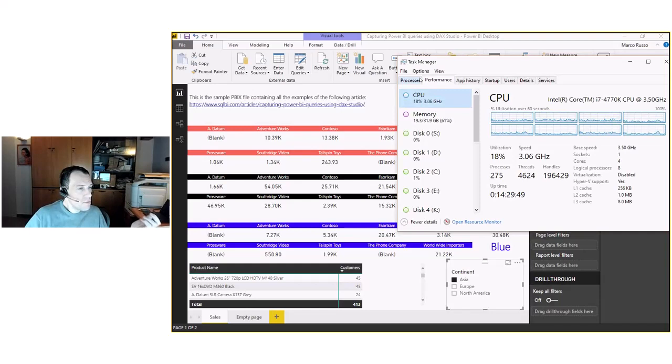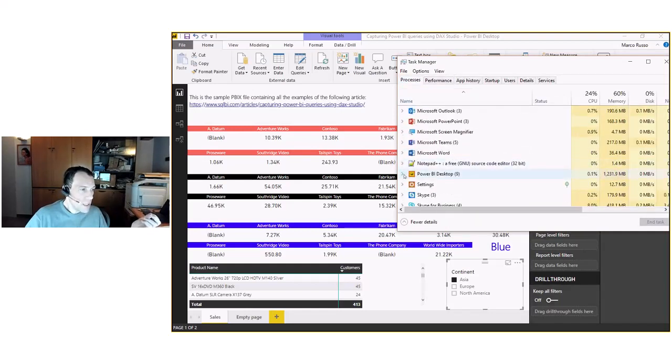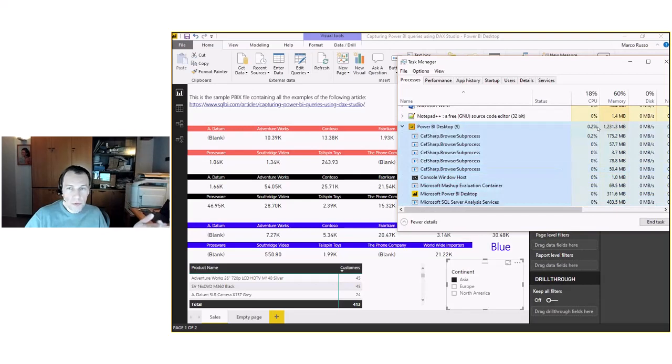So for this reason, it is useful to notice that if I run something that requires between 10 and 12% of CPU on my machine, I'm already using the full capacity of one core, which means that if it is low, having more cores will not help me. Having a faster machine with a faster clock rate for the CPU will be helpful.